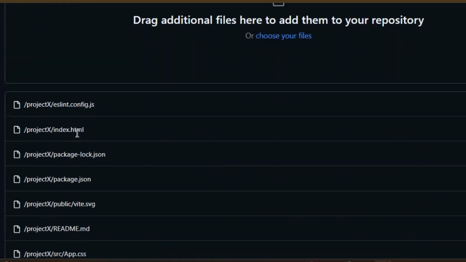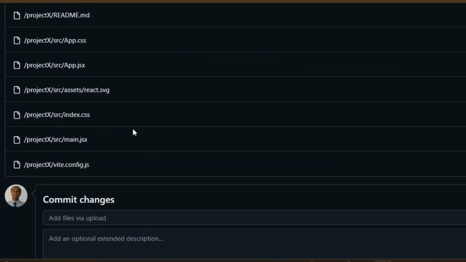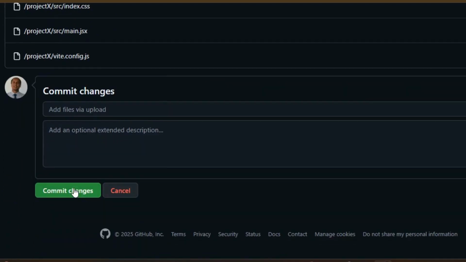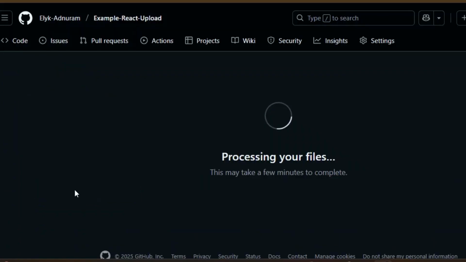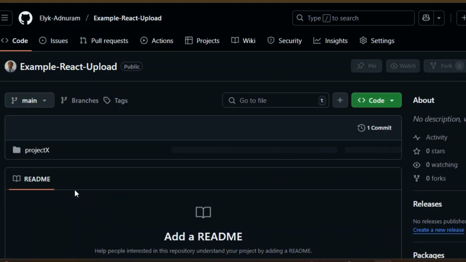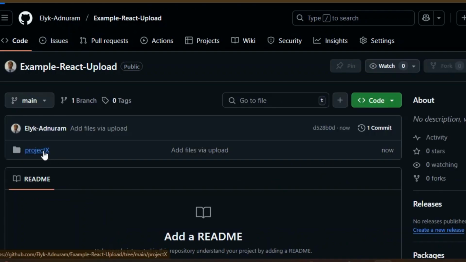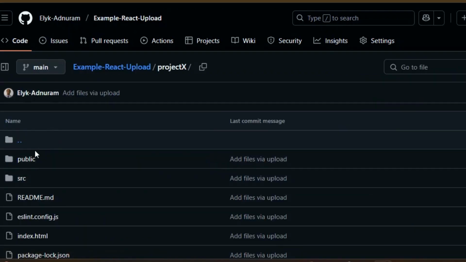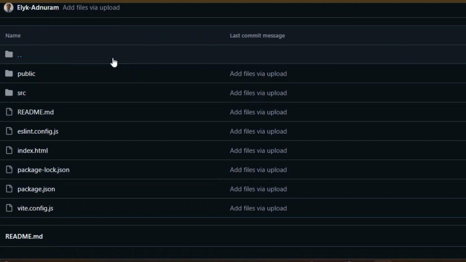Once everything has been uploaded, you can then click commit changes and add an appropriate commit message. And there we can see the React project has been uploaded to our repository.